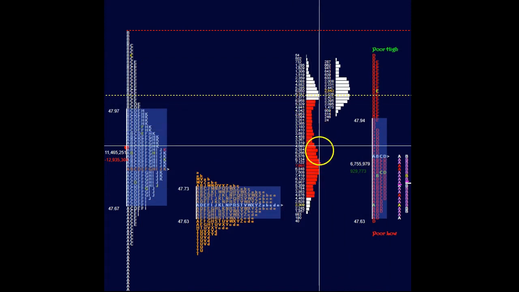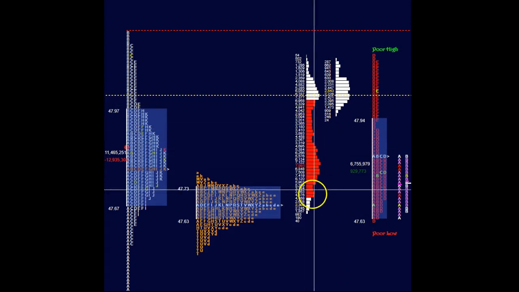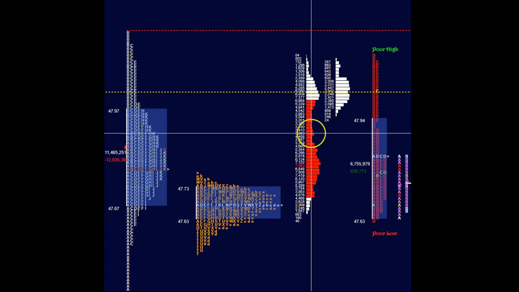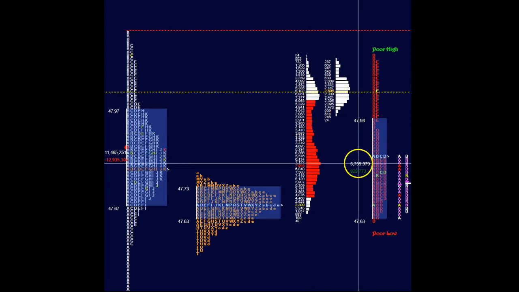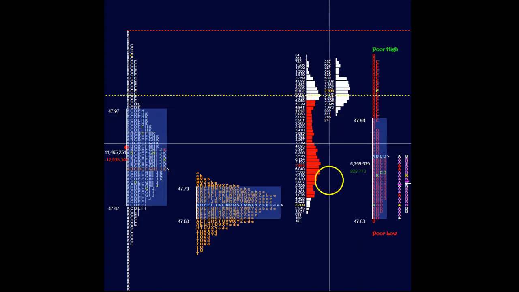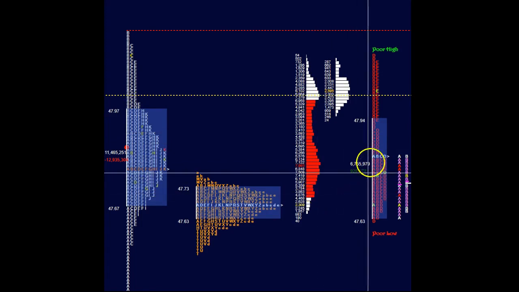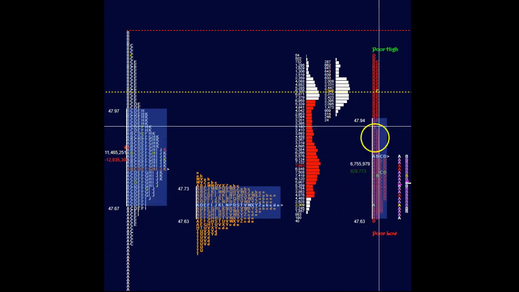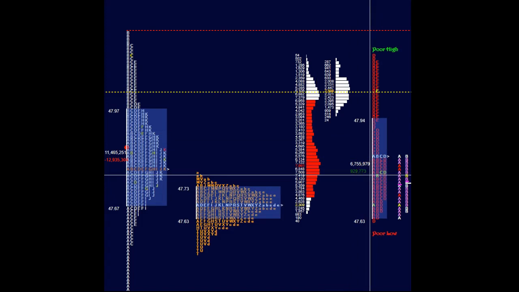But now you also have the value area from the volume profile being colored red because the value is overlapping to lower. Not the volume value area, but we're always talking here about the TPO profile value area.